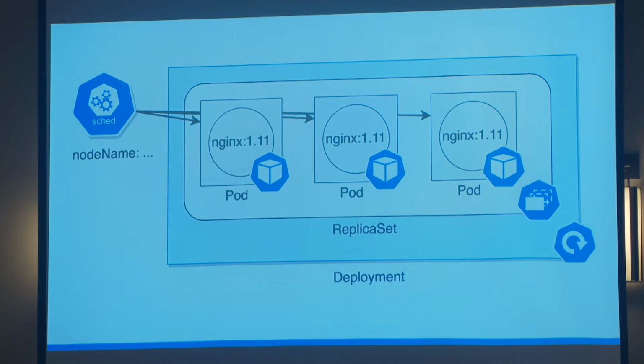As kind of a last step here in the control loop, we'll have the scheduler come in and see all of these new shiny pods that have not been scheduled yet to any of the nodes. And it's going to do its magic, apply the algorithm, and basically assign a node to each of those pods, depending on where it wants that specific pod to run. Again, at this stage, nothing has happened yet. This is all state information in the data store, in the etcd database.